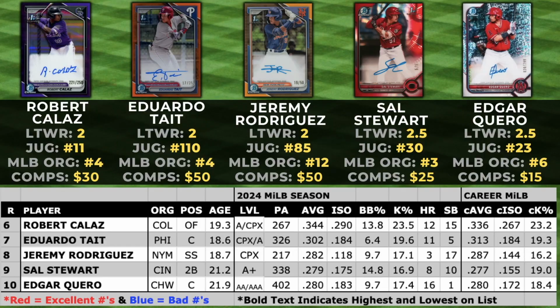This is a prospect that I've liked for a really long time. His autos were around $5 for a very long time. I liked him a lot then, but he's a really good bat. He's got enough skills behind the plate to stick back there. There have been seasons where he's hit for a lot of power, and there have been seasons where he kind of didn't.